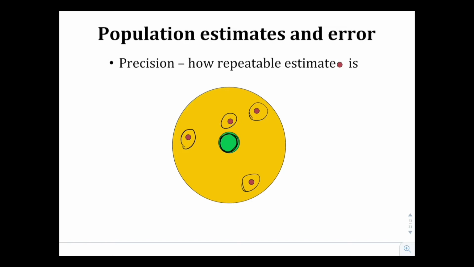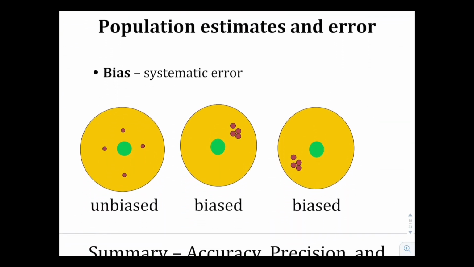And then we can talk about bias. So bias is kind of how precision and accuracy relate together. And our goal is to obviously avoid bias. Bias is a systematic error, or an error that has a pattern to it. So if you look at these panels, 2 of them are precise and 1 is not. However, that precision is clearly a pattern that is nowhere close to the real number. So you can see in this second circle, we have a relatively precise estimate, but it's way outside of our real value. And same thing on the third panel. We have a precise measurement, but it's way outside of our real value.